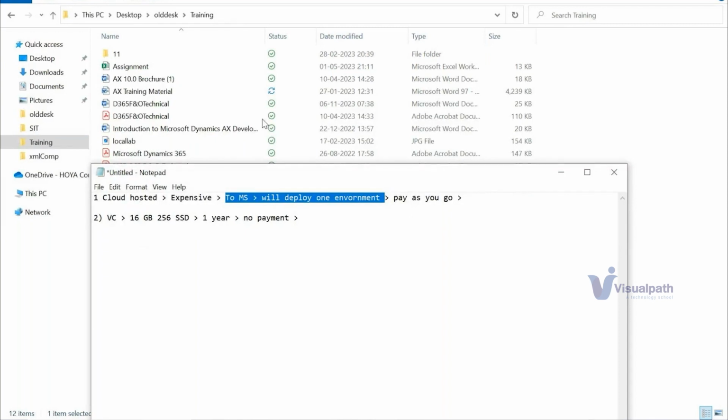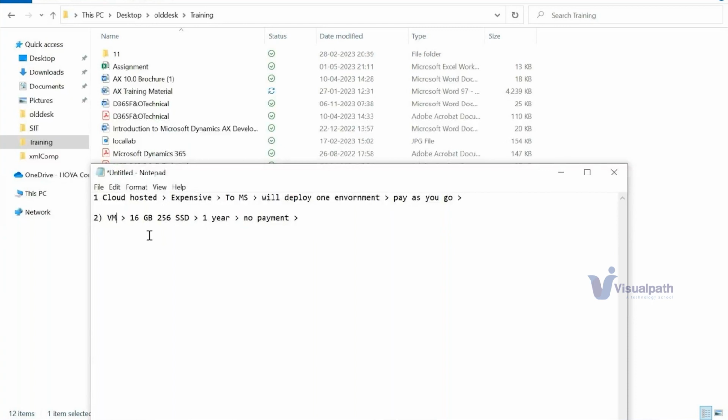So Anand, now one question. At the enterprise level, in a real project with the customer side, they might be using the cloud hosted one, right? Correct, definitely. They will use cloud. It depends on the client. If they are good with money, they can use cloud hosted, otherwise some people are still using virtual machines as well. Will there be much difference in terms of working on cloud hosted versus a local VM? No, no.